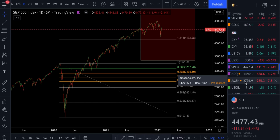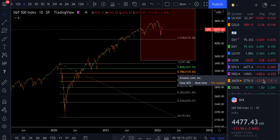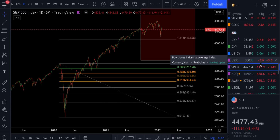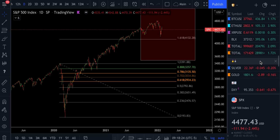And, you know, look at that 2.7 right there. These numbers are so obvious. The S&P closing yesterday at 111. The NASDAQ closing at 4.2% down into the trading day of February 4th, the 248. It's all in the code, guys. I bet US 30 is probably going to trade around minus 240 points for a majority of the day, by the way. It's all coded in. So pay attention to stuff like that because it helps people understand how this code is working. It's not just working for crypto. It's working for anything regarding money.